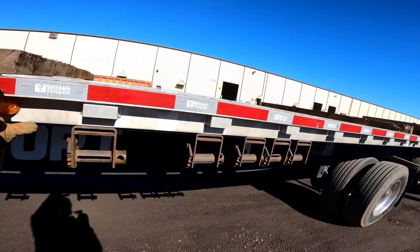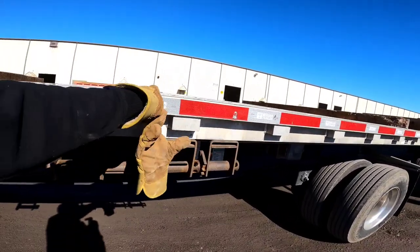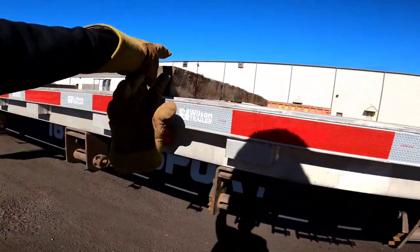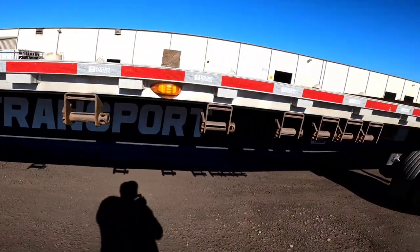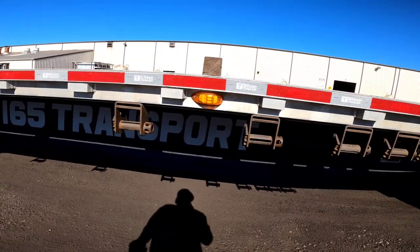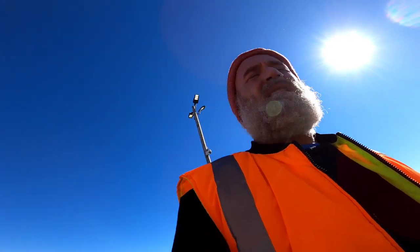You know, many a times you'll put a piece of board down and you'll see that the guy will put a fork down and your board is in the way. Well, this right here is the centerpiece. So this is gonna be in the center between his forks. And then I got 19 feet. I counted 7 going that way and 7 going that way. That's 14 feet. That gives me a little overhang. We'll sit here and wait till it's time to get loaded.